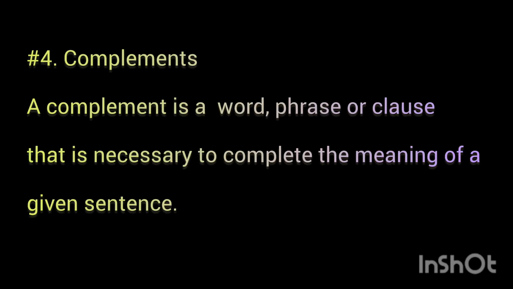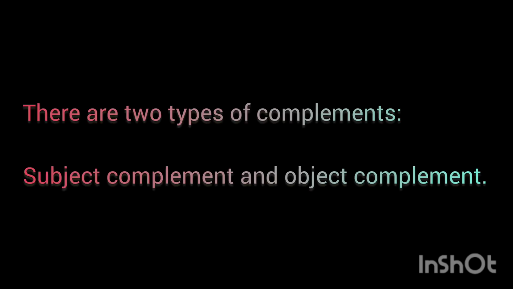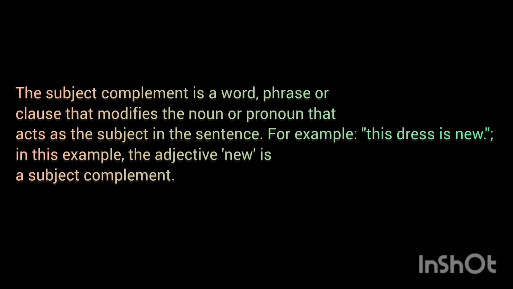Number four, complements. A complement is a word, phrase, or clause that is necessary to complete the meaning of a given sentence. There are two types of complements: subject complement and object complement. The subject complement is a word, phrase, or clause that modifies the noun or pronoun that acts as the subject in the sentence. For example, this dress is new. In this example, the adjective new is a subject complement.